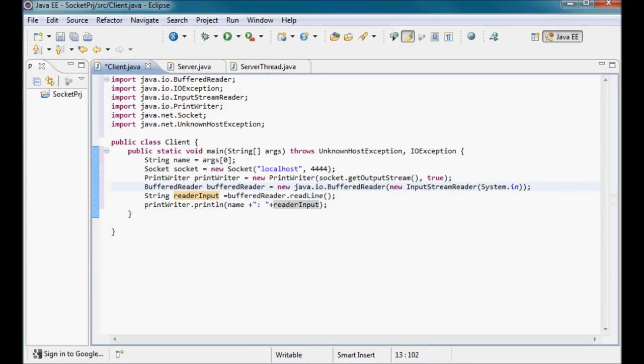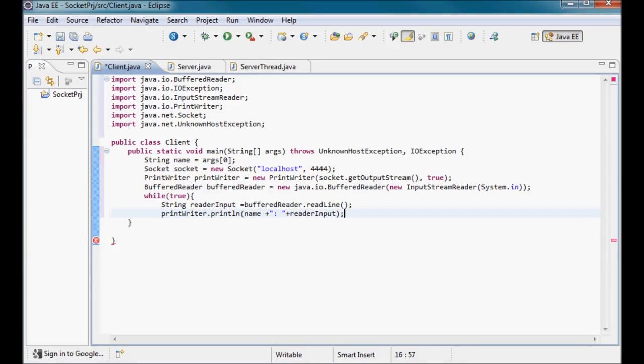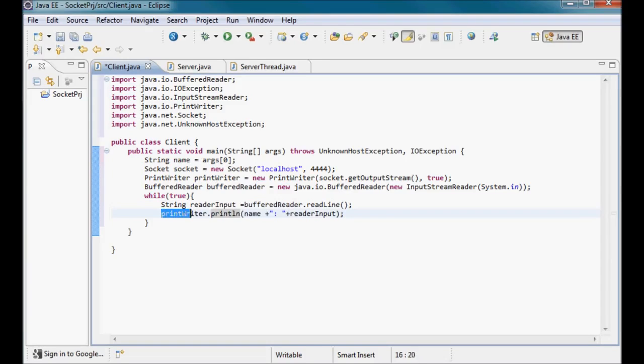And let me also put this inside a while loop so that the client can keep sending messages to the server after making the connection. So buffered reader.read line and then send the message with the name appended to it. So let me go ahead and save all.